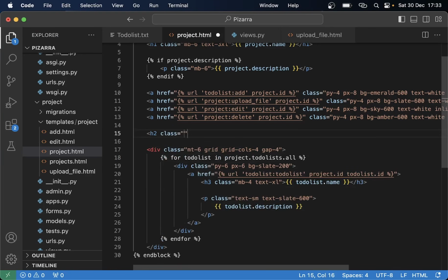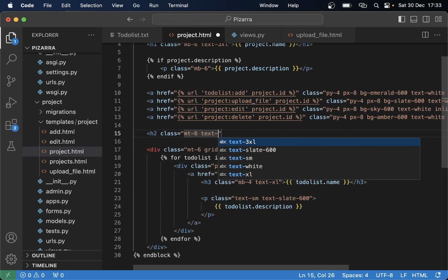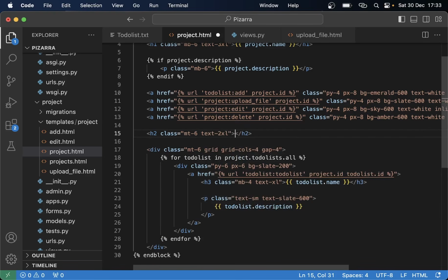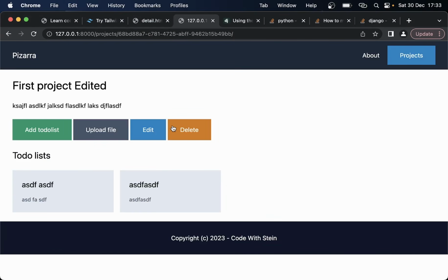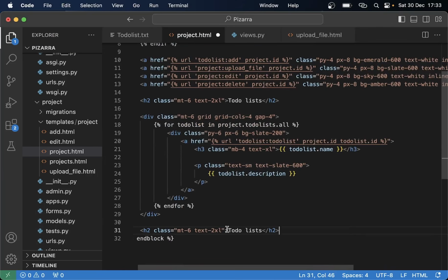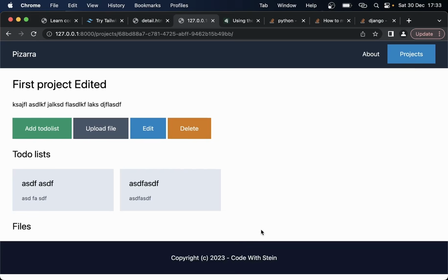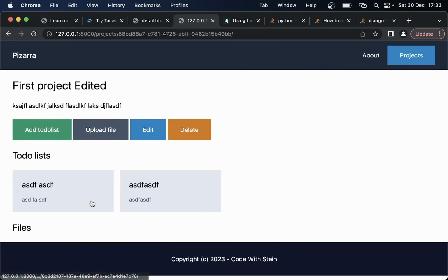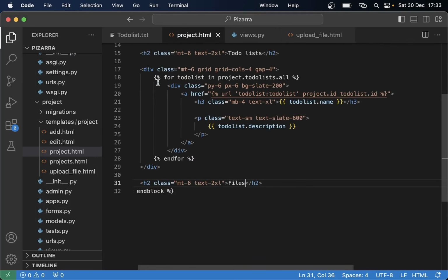H2 class mb-6, and we can say text-xl, To-do lists. Refresh, nice, and then below here we can have the same with files. Files, refresh, and now we have that.